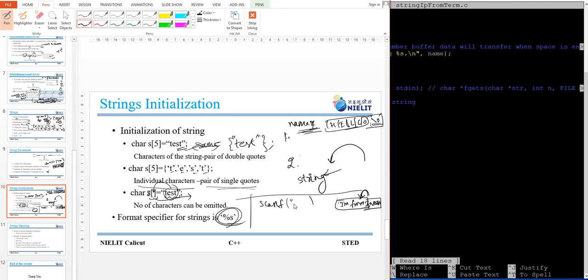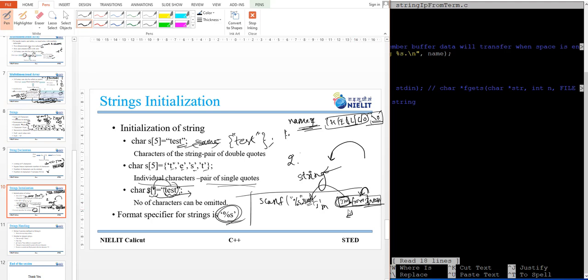Next, if you are taking input using scanf, it will check for the first space or enter. So the first space is encountered after "I am". Suppose my string name is var1, then in this var1 the "I am" will get saved. The rest of the data will be present in the buffer, and "from" will be assigned to the next scanf you use.